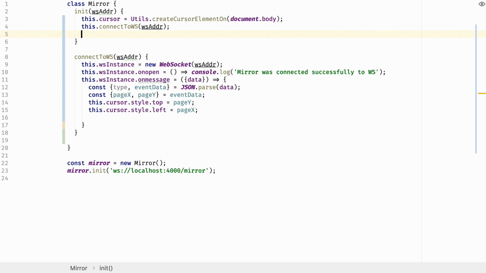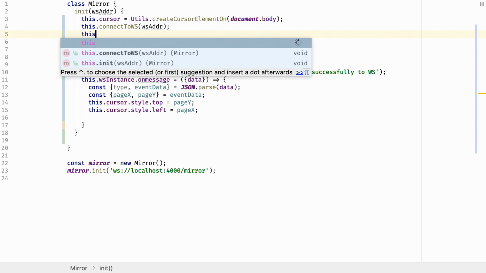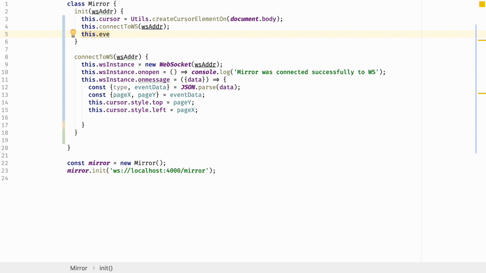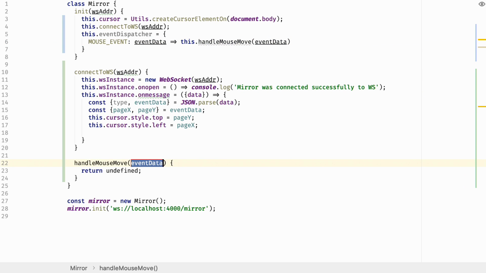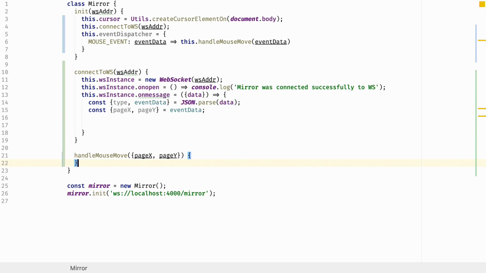So now I'm going to create a new event dispatcher. You will understand in a second what it is. From the name, you can understand. Dispatcher. I read it right? Yeah. And the mouse event should take event data and use it like this. I'm going to take this logic and move it here. Yay.